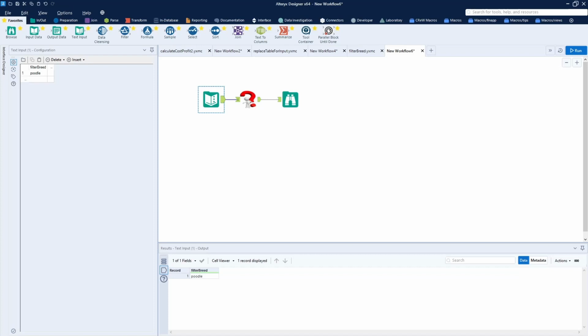So finally, what we want to talk about is the fact that going into your macro, even as a control parameter, this is a data flow. All of the examples we've used so far in this tutorial have been where there's been one record in that flow feeding into the parameter of your macro. If you have more than one record or row in your flow, then the macro will be executed once for each of those records.